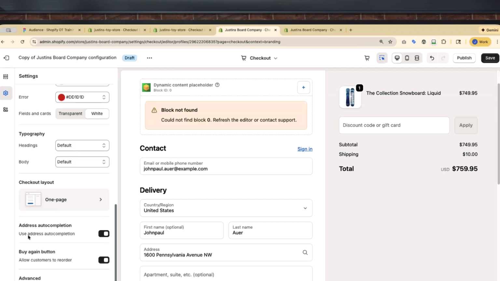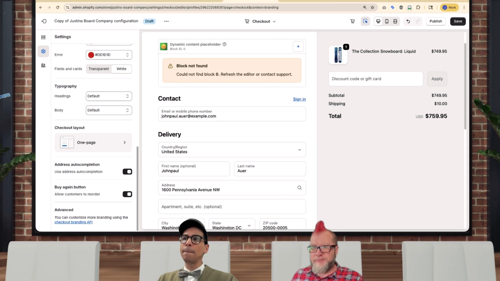So checkout blocks and Shopify natively are going to give you that autocomplete, which is subtly different from what I think you're asking, at least the way it's worded here, about validating an address. There is a subtle difference. You will need an app if you're looking for it to validate, but Shopify will autocomplete against USPS addresses, so they're not too dissimilar.